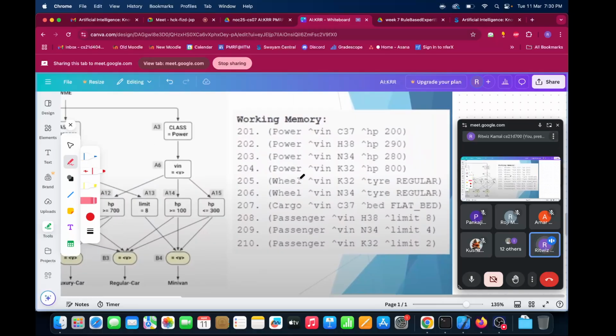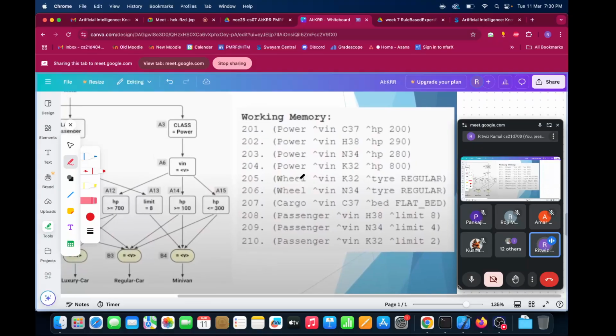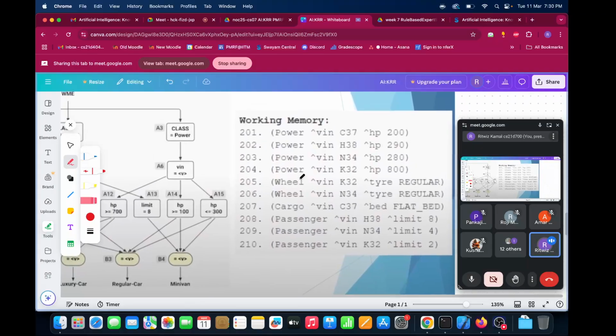This tells us the different facts about the problem. For example, the first fact, this is the timestamp, this is the power. This fact tells us that in timestamp 201 we have some car with power. The car is denoted by the code C37, and the power of that C37 car is 200.